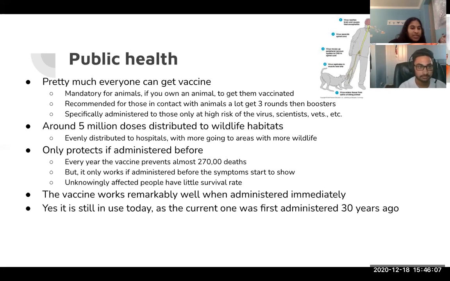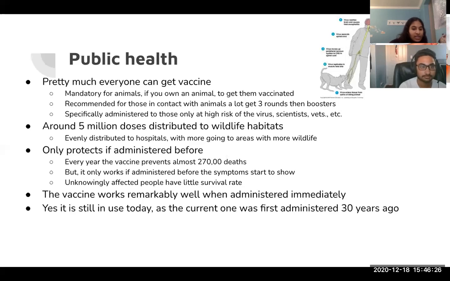This would mean that patients would have to regularly come in if they were bitten, or just if they were suspicious, to get tested just in case. And if they tested positive, then the vaccine would have to be given to them immediately before they started showing symptoms. However, if they don't do this and then come in too late, the vaccine has virtually no use other than curbing a few symptoms.